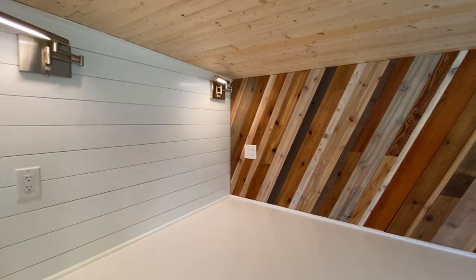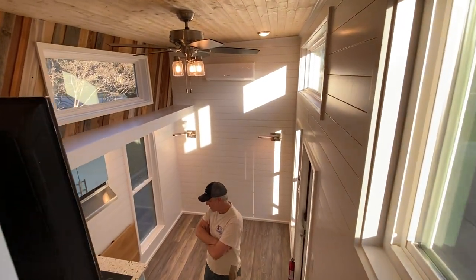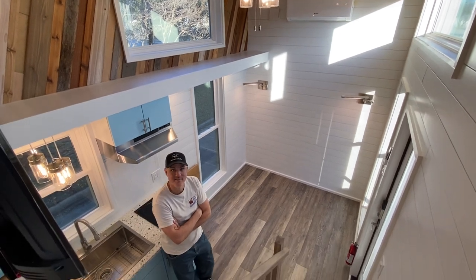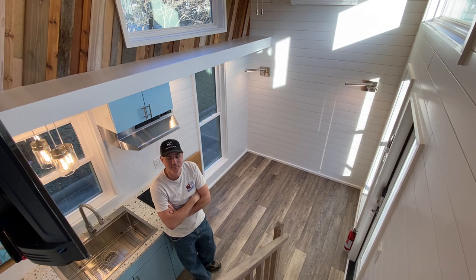So it's an itty bitty tiny house ready to stay in for Airbnb. I think I keep saying it's going to be delivered soon, but we keep having delays. Yeah, but that's okay. We get to keep it a little bit longer so folks can see it. Maybe at the open house this weekend. Yeah, I'll still be here.